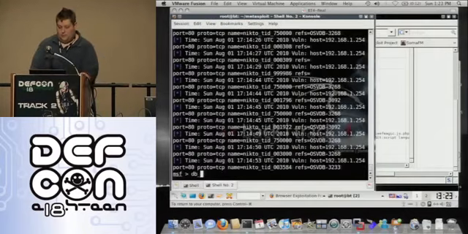So again, for the Beef portion, if we were to have an internal host drop a little bit of JavaScript on it as some stored cross-site scripting, then we can really build a large profile of an organization and what types of browsers they're using. Through the auto-run plugin portion of Beef, we can start profiling what applications are installed in the browser and things like that. So if you're interested in doing further social engineering or further testing, you have a better idea of what software may or may not succeed.